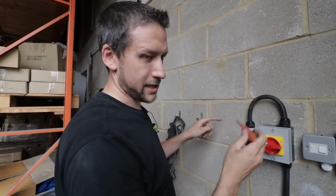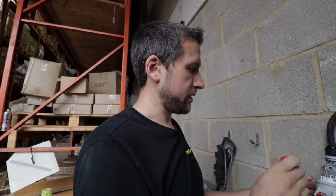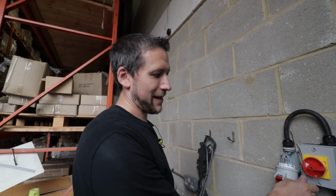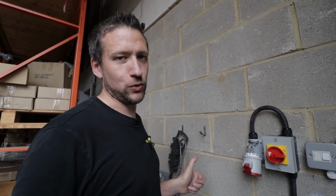Yeah, I put an RCD just next to the fuse board in there. Technically, it depends how you want to do this. If you were to hardwire that straight in there, you could argue it doesn't need an RCD, but because this is a socket, although it's not a conventional plug-in socket, it's just a commando socket, it is still a socket, so it needs an RCD.